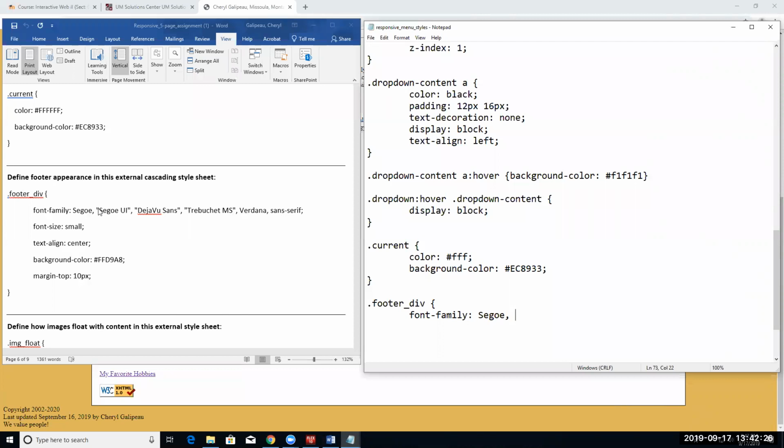I'm going to go ahead and copy that whole thing because that's kind of a lot. But that's the purpose of that, so that you're telling the system, if you don't find this, your next priority font is here. If you don't find that, all the way down the list.